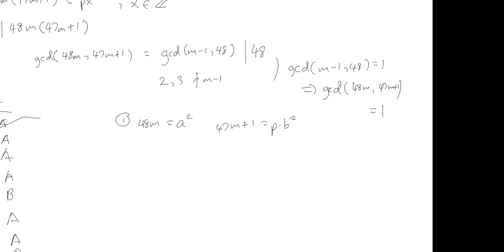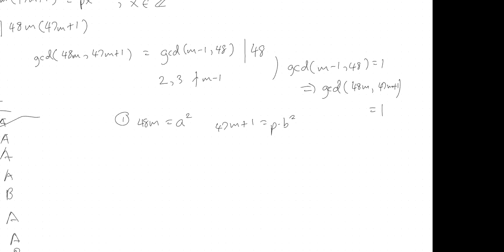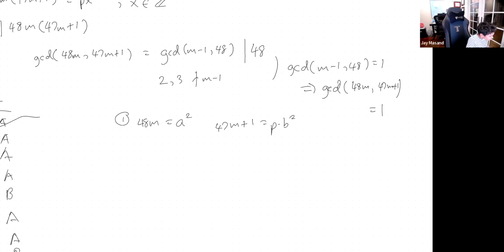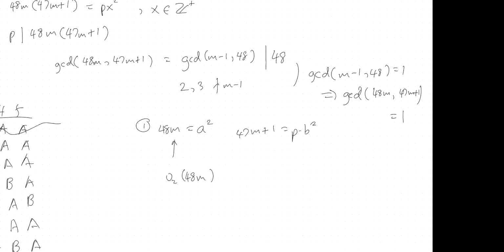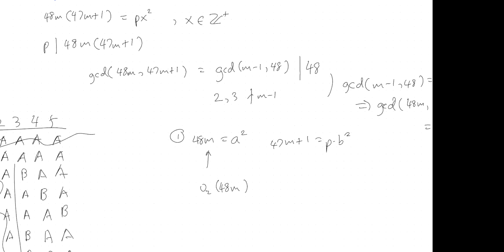And the other case is if we swapped it, with P here and no P here. So in this case, let's see what's happening. Considering the two-adic valuation of 48m, what is V2 of 48m? For those of you who are not familiar with V2, it's basically saying how many prime divisors of 2 divide 48m. This is equal to the number for 48 plus the number for m. Okay, we know this.